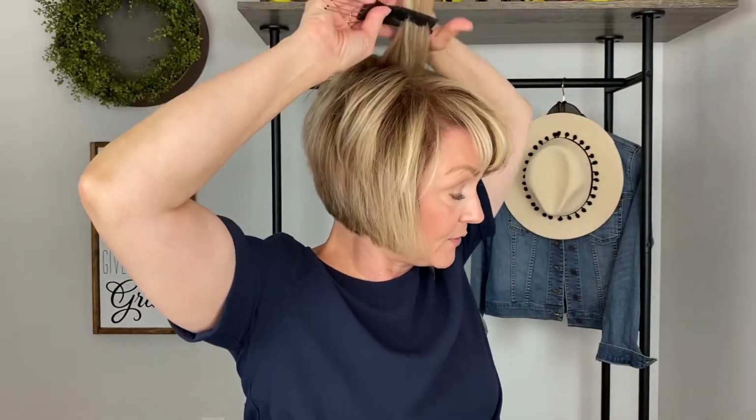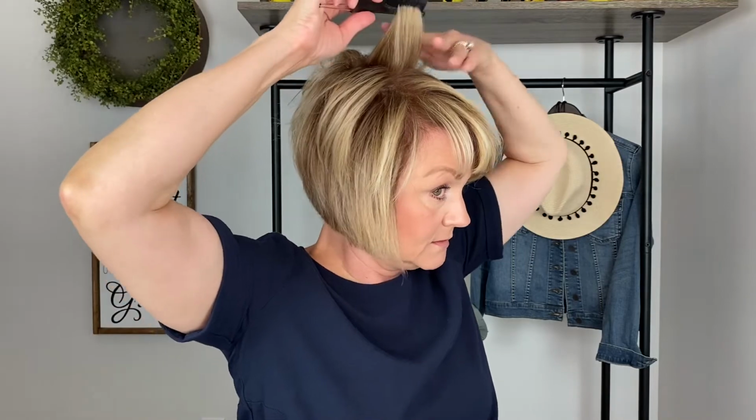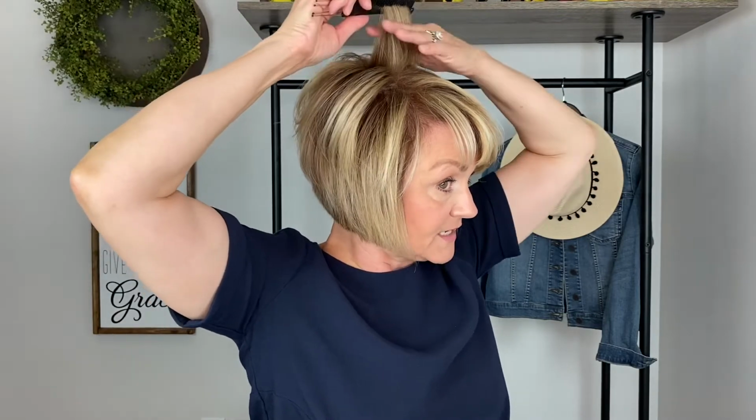So the more you go out and down, the more you're just giving it a little bit of a curve, which is really what I want, versus when you were over here and you got a thinner section. Let's see if I can take some of that out. You got a thinner section.